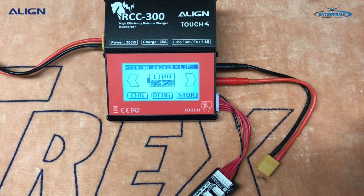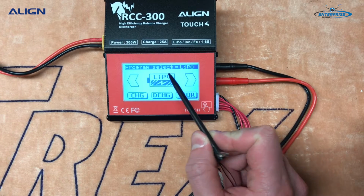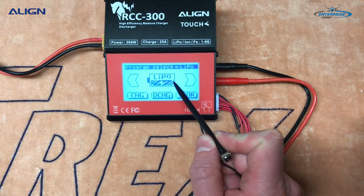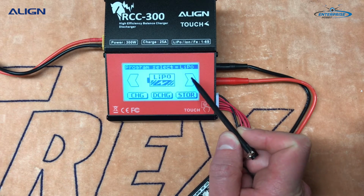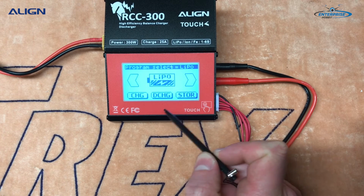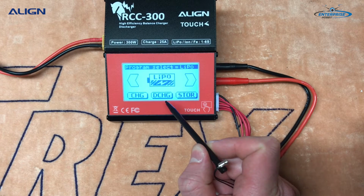So I've gone ahead and booted up the charger to my power supply here. And you can see the first menu we're presented with is the lithium polymer program select screen. So the two arrow keys here will let you scroll through the various battery program and setup options that the charger has to offer. At the bottom of the screen we have our charge, discharge, and storage charge sub-menus for the lithium polymer battery program select here.